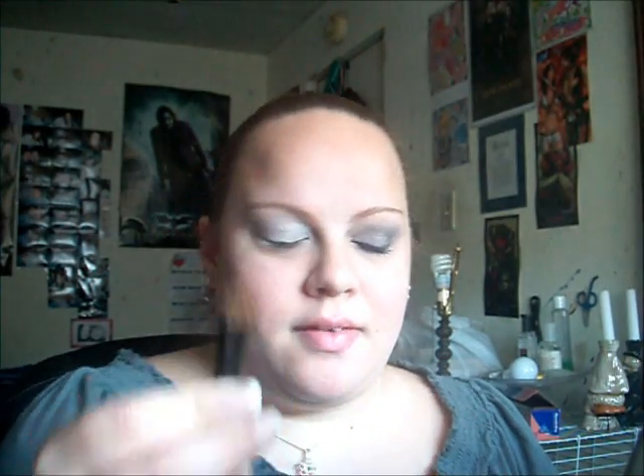So the first color I'm going to be using is called Peach Melba, and it's from CoverGirl. It's a pearl finish, so it's going to have like a sheen to it. This is what it looks like — it's just a very nice peach color. I'm putting it on with an eye contour brush, but any shader brush will work. I'm just going to get that color on, tap it off, and apply it over that white base.